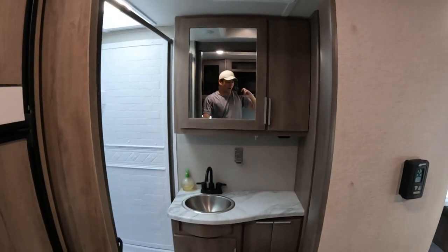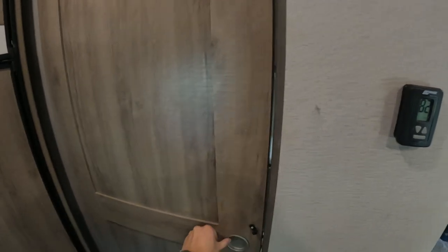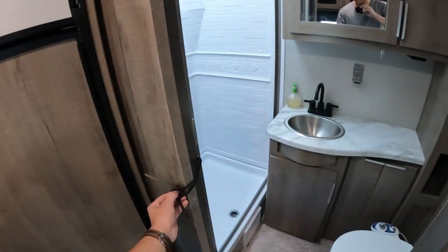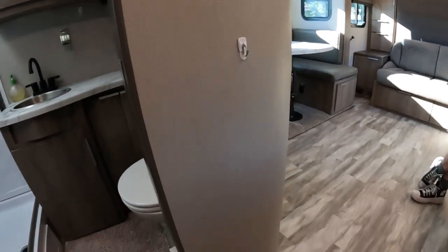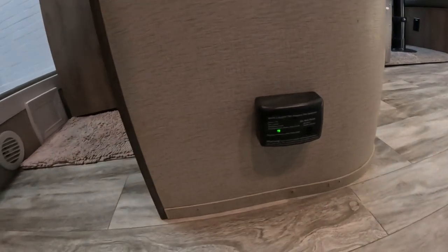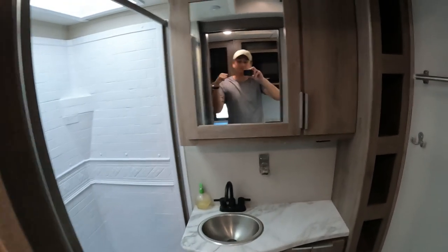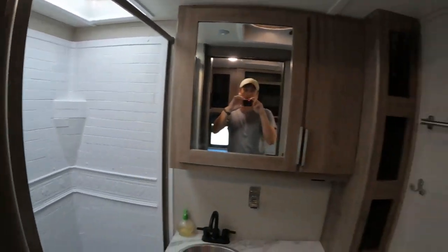And now moving on to our bathroom, we have this sliding door that closes shut, and it's held in place with a magnet. And when you're on the move, it straps in just like that. We have our thermostat right here, and I think this is a gas leak detector. It's a safety monitor. So into the bathroom, we have a shower, our toilet, and a little bit more storage.